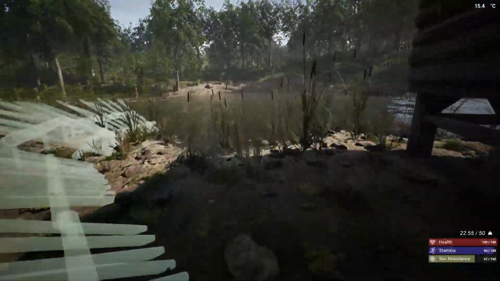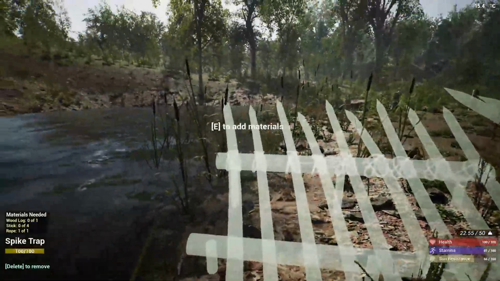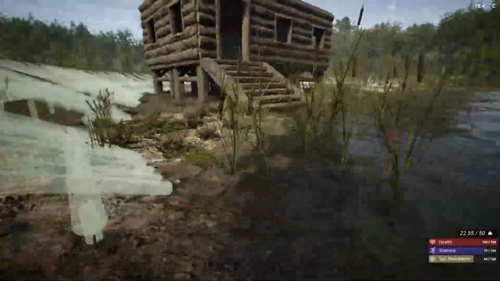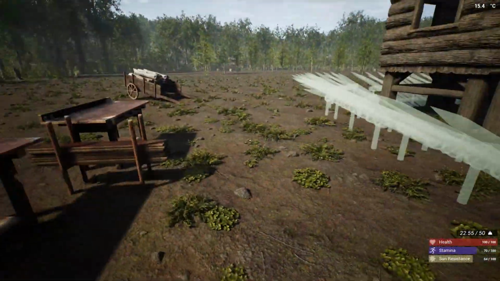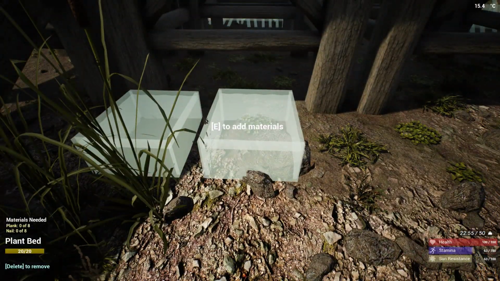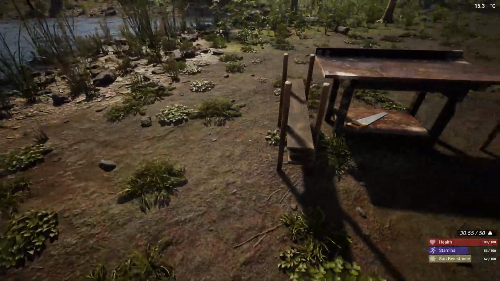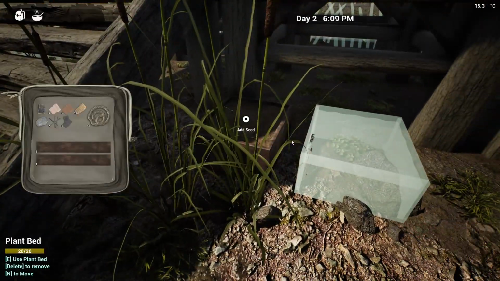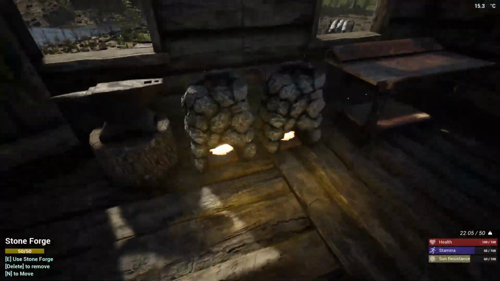Good. And same as the other side, I built this right up to the water, so no enemies can get in here, but I can easily swoop around. Once these are built, though, you can run off the top. Okay. And then as far as these plant beds, might as well get those built. Okay, I'm gonna need a few more nails for that.